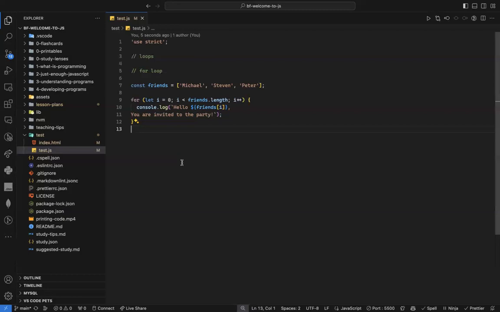The shortcut is i plus equal 2. It's going to increment by 2 each time. So, for example, if i is 0, in the second iteration, it will increment by 2. It really depends on your need. You can increment by 10, by 20. It really depends on what you want in your program. Is the idea clear? Super clear. So that's a for loop.